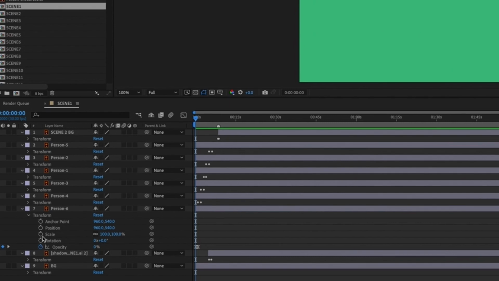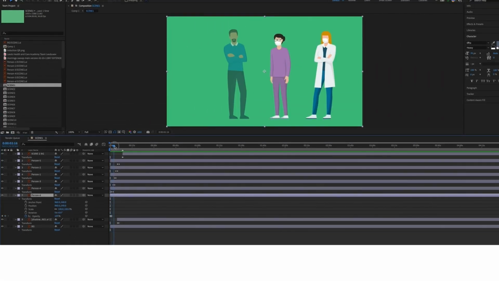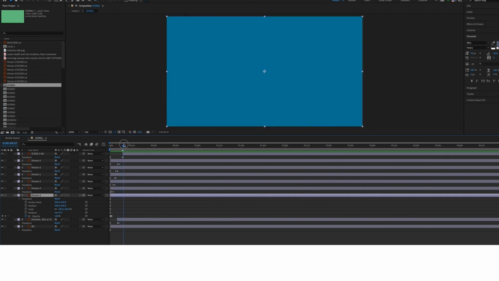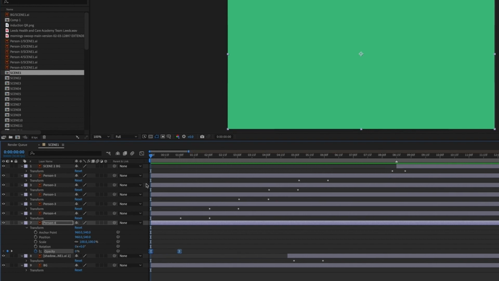As you can see, here are all of those layers that we have just built in Adobe Illustrator, with each character on their own separate layer. This scene has already been animated so that the characters will fade in one by one. So if I just stretch this timeline out a little bit more, we can get a more detailed look at how each character will animate in. So we'll do a little step by step to show you how we made this possible.